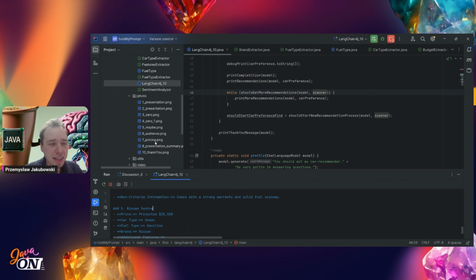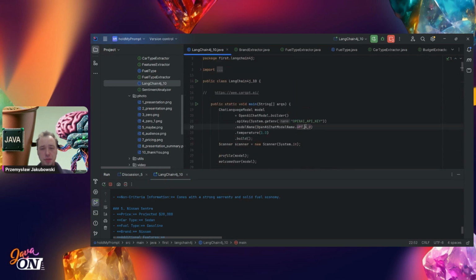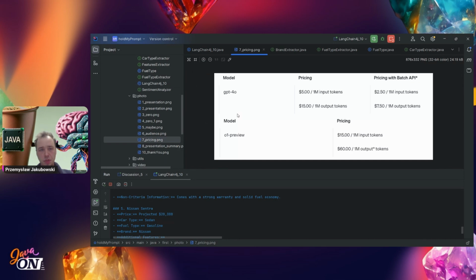Okay, and what I want to show you next is that in most of the cases, I've been using models like GPT-4o, 3.5, and so on. You might wonder why I haven't used the newest releases, so O1. And you see, that's the pricing, which I got from their website. I got it like 2 weeks ago, so maybe it has changed. You would have to check it. But the price itself, it's not that a big issue.